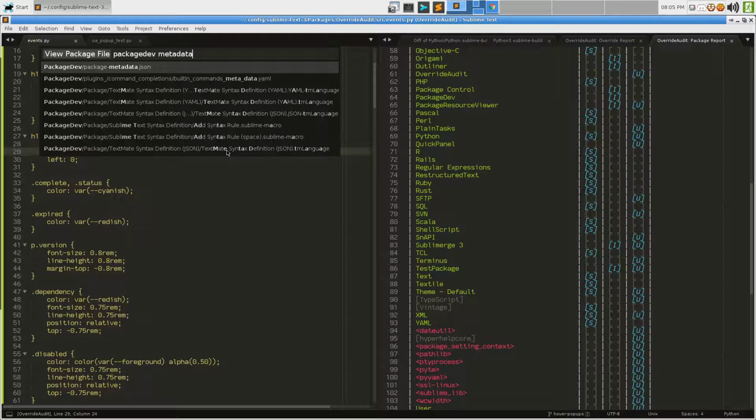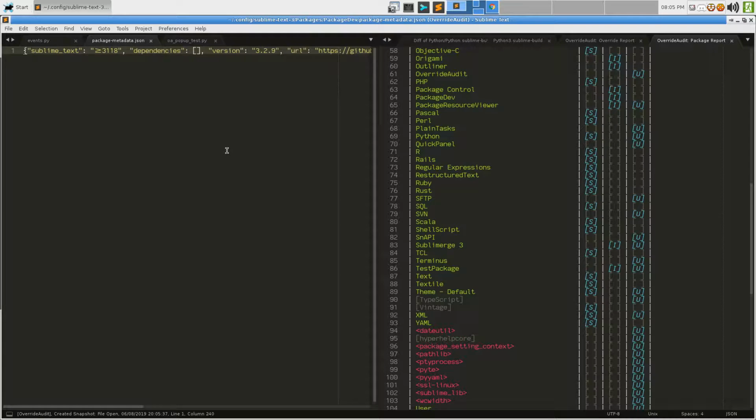And along the way, it injects a package metadata.json like this one, which is the information for this package in this channel. And if we hit it, we'll see that it requires Sublime Text with the version greater than or equal to 3118, and it has no dependencies. And I thought that was exceptionally weird. If you remember the last stream, which was a couple of weeks ago, that was in fact the case. And we went and did some searches and found a couple of packages that have dependencies, but this isn't one of them.